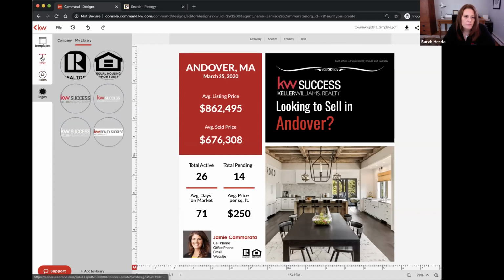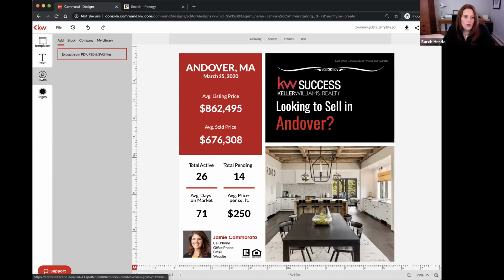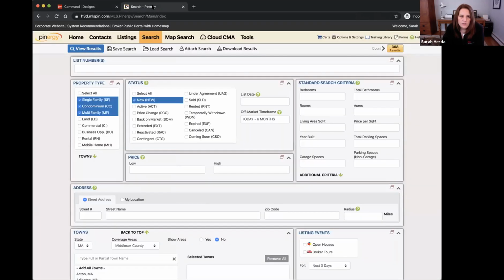The next thing I wanted to show you. Okay. We can go ahead and delete out the little swoopy thing. So you could come in and honestly modify any part of it, but what we have to do is make sure that our numbers are accurate. So March 25th, these should have been the accurate numbers for these houses, but just in case, I'm going to go over to MLS PIN if you're working in Massachusetts anyway. I'm just going to hit search.